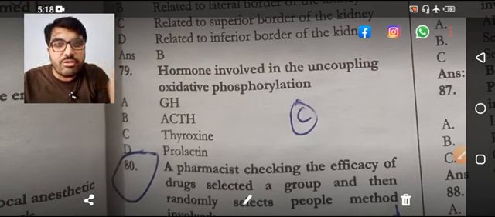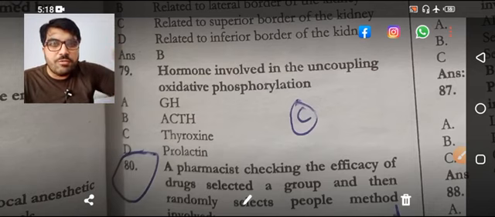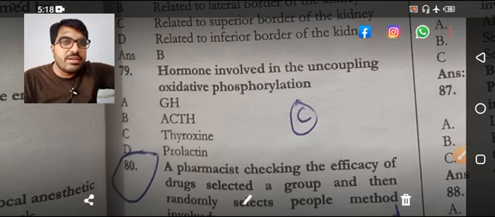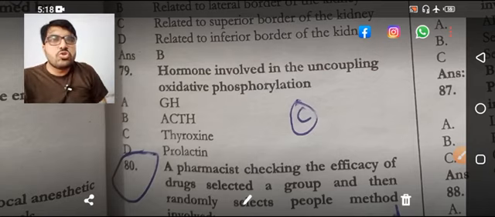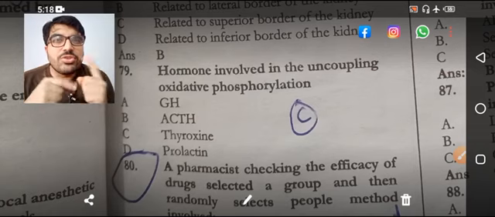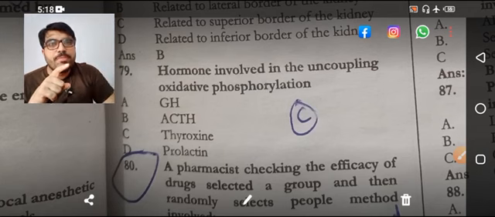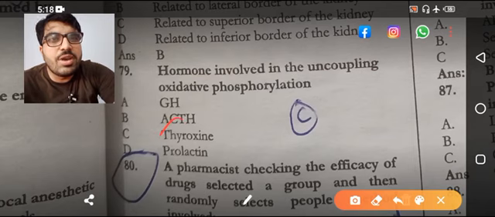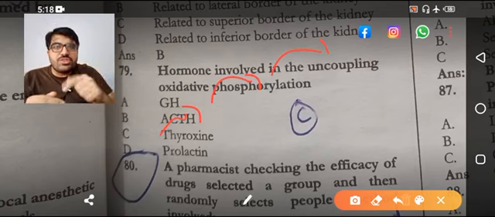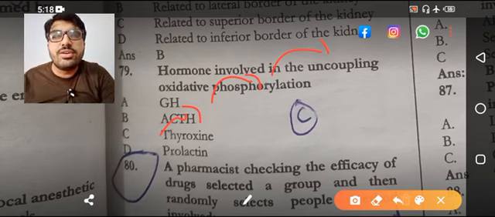I have shared the reference of this on my Facebook page by the name of FCPS Part First in Clinical by Dr. Jangir. So over here, in cold induced non-shivering thermogenesis, the mechanism is uncoupling of oxidative phosphorylation. Normally oxidative phosphorylation is coupled, in which every step produces ATP, but here there is uncoupling. Uncoupling means there is no formation of ATP, and all the energy is used as heat.